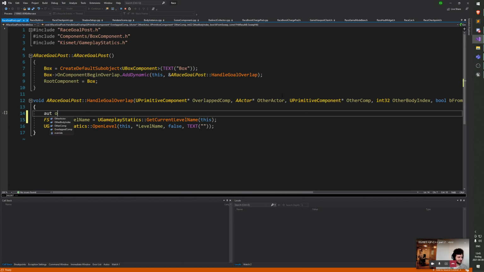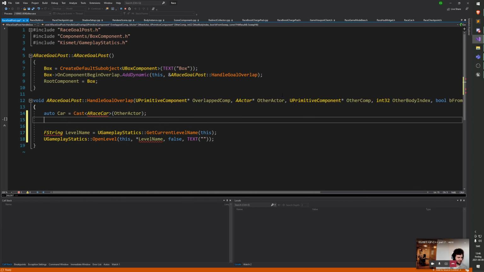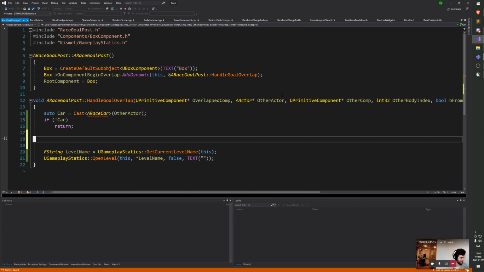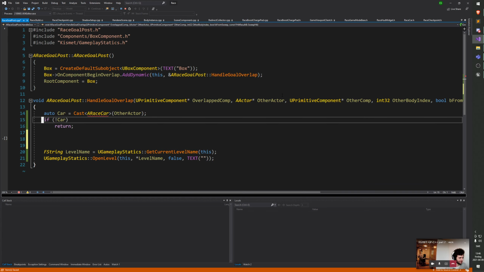First of all, we don't need to check if it's a car, so that's a bit dangerous. I'm just gonna cast it to a car, like so. Check, it's a car. So then we want to check, okay, have you gone through all of the checkpoints? But to check that, we need to know how many checkpoints there are.